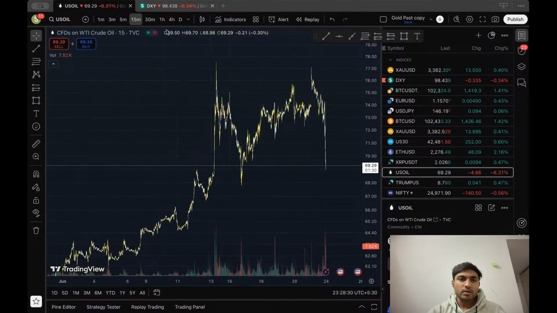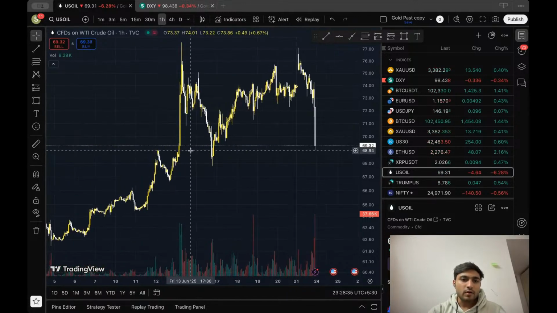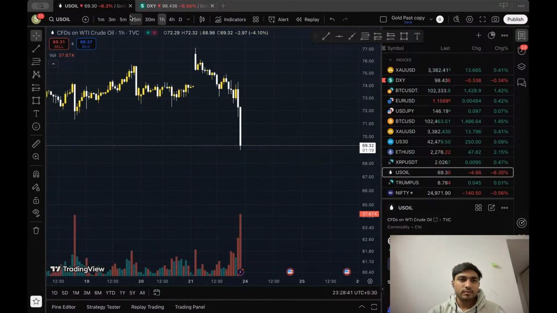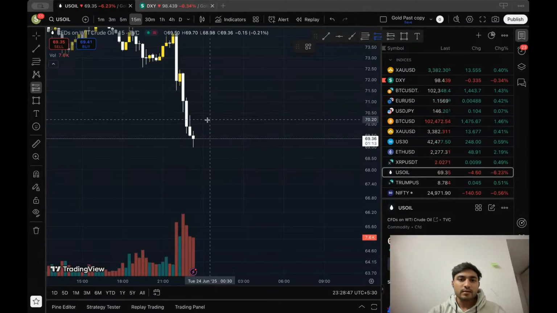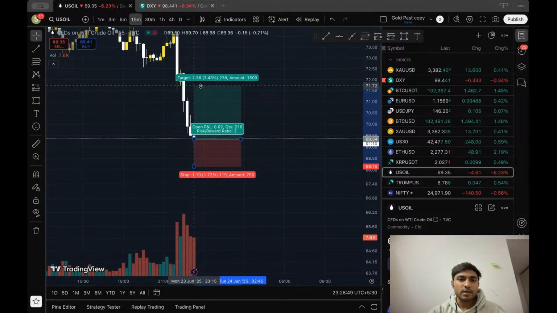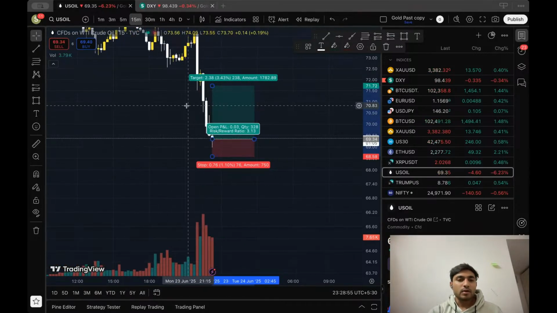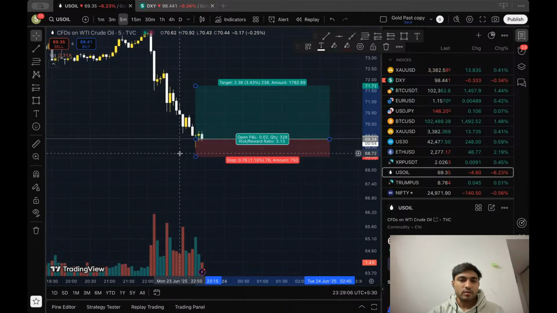It's falling only because 1 hour resting. I don't trade oil, so I don't have a lot of confirmations about it. I think you can buy from here. At least price action says you can. Let me put a trade on oil. This would be the first time I'm doing this. I don't know how pips even work in this one. I should just see. I'm entering buying at this level. 10 minutes there, 5 minutes also it's a good level. I should wait for a better level.